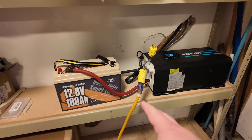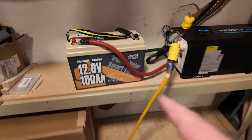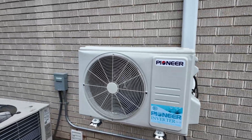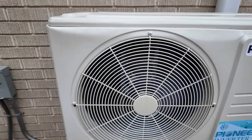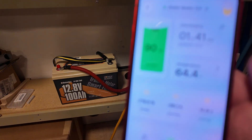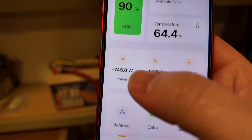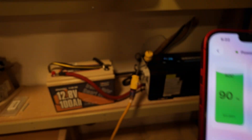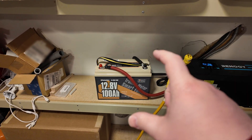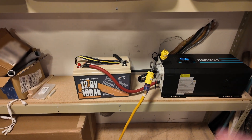The inverter is incredibly heavy, so for this next test we'll use extension cords. Can this PowerQueen 12 volt 100 amp hour lithium iron phosphate trolling motor battery run a 120 volt mini split heat pump? There it goes, firing right up. On startup the mini split is pulling the mid-700 watt range, just because it's warming up. It will actually ramp down to around 200 watts once it's coasting and maintaining temperature. Generally I see an average of four full hours of runtime from one of these on that mini split heat pump, though less if it's very cold and more in warmer conditions or air conditioning mode. Today we're running it in heat mode.